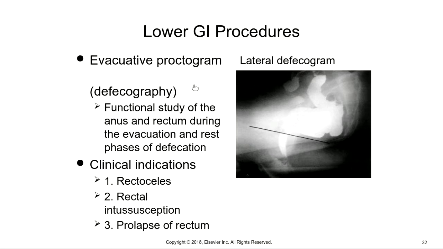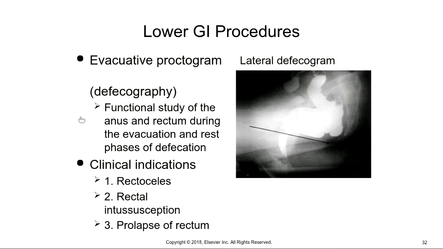All right, defecography is a functional study of the anus and rectum during the evacuation and rest phase of defecation. Okay, so on 508, you'll see that a third less common type of radiographic study involving the lower gastrointestinal tract is evacuative proctography, sometimes called defecography. The purpose and the definition of this is that it's a functional study of the anus and rectum conducted during the evacuation and rest phase of defecation. So you're actually watching the patient have a bowel movement of barium.